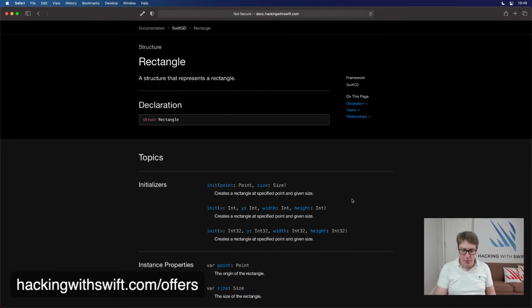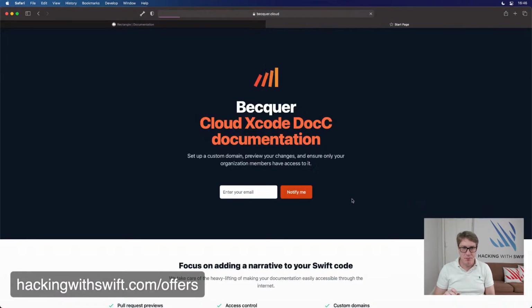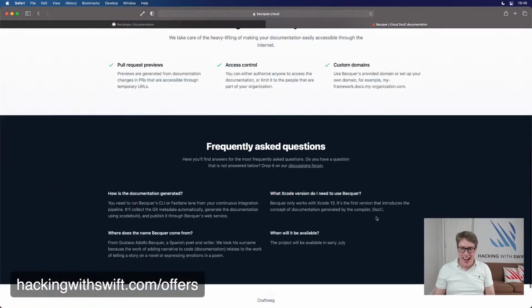It's not DocC's problem. There's actually already, and this is very impressive, I think it is Becker. Let's see. This is available already. It's online already. Becker.cloud, a cloud Xcode DocC documentation hoster, custom domain, preview changes, and lock access to your team members. Well done.